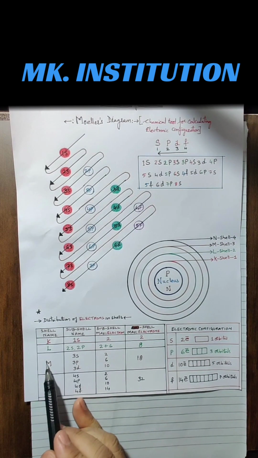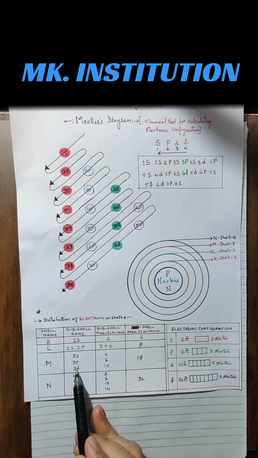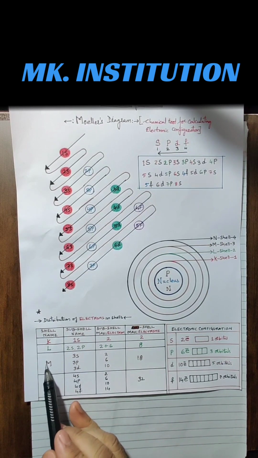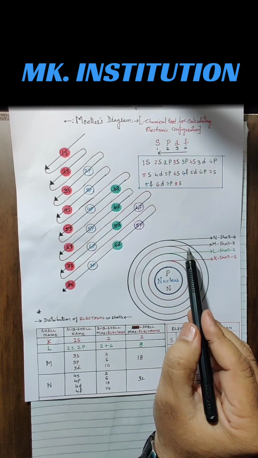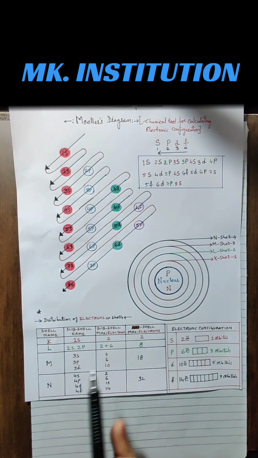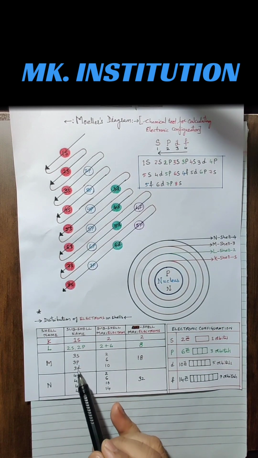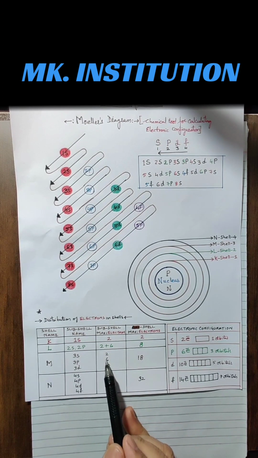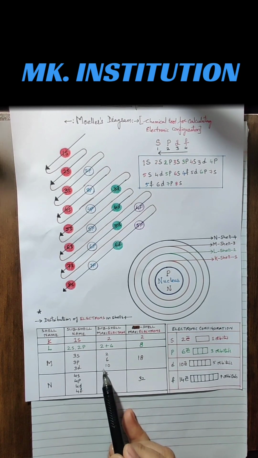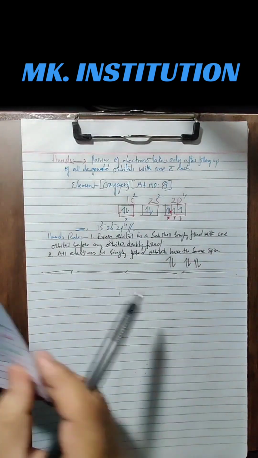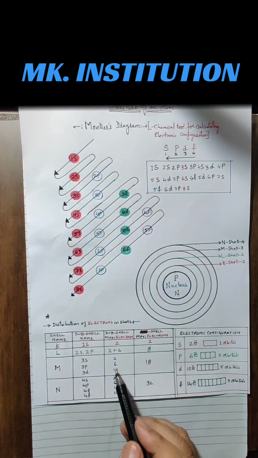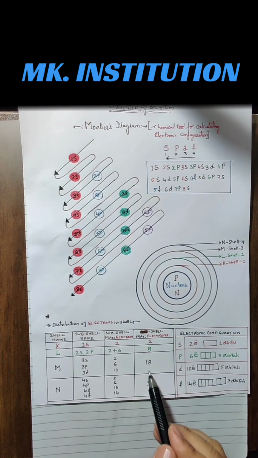Now check the M shell here. M has the 3s, 3p, 3d. These are the subshells present in M orbit. In this M orbit, how many orbitals are there? 3s, 3p, 3d. Now 3s, S means only 2 electrons can fill here. P means here 6, definitely. Then D means here 10. I have shown you 10 in one of the topics. Now count it: 10, 16, 17, 18. Total number of maximum electrons that can be filled in this shell is 18.